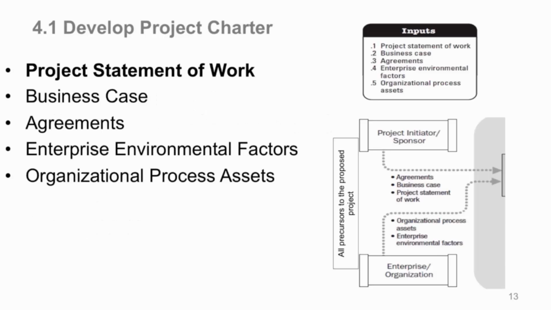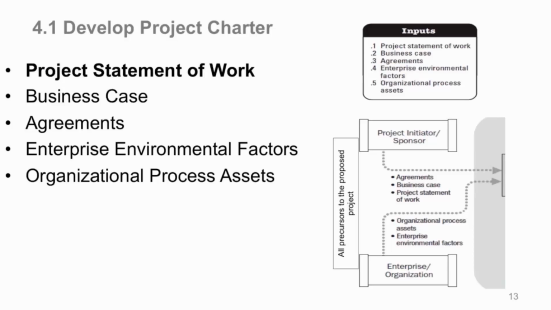So now what we're going to do is what we're going to do with all the remaining knowledge areas. We're going to go through each one of the inputs, each one of the tools and techniques, and each one of the outputs, and describe what they are and why they are what they need to be. And we'll go through some of these really quick, and some of them we'll spend some time on because it's important that you know certain things about them. So let's see how this is going to go.